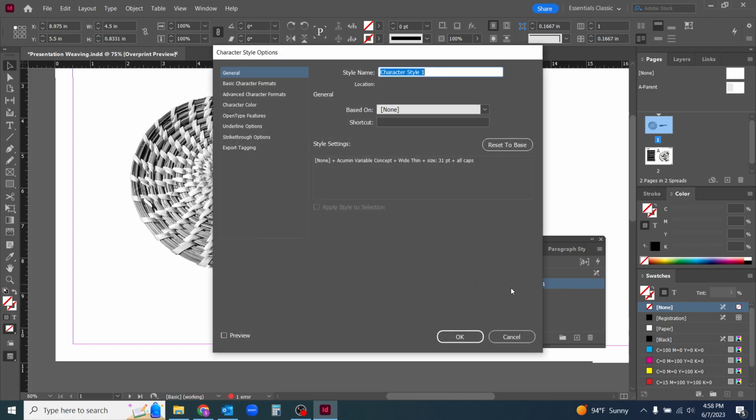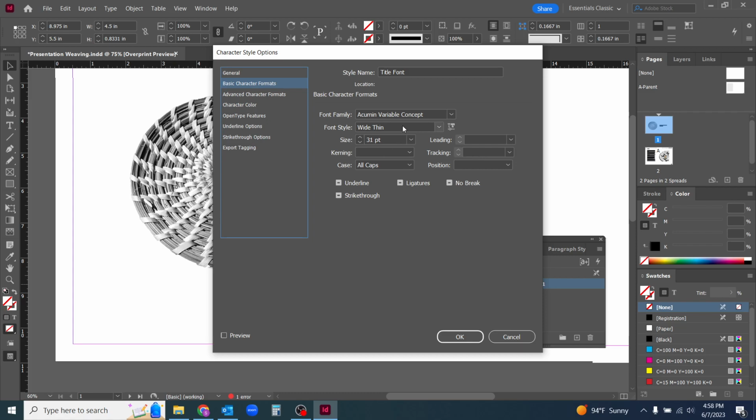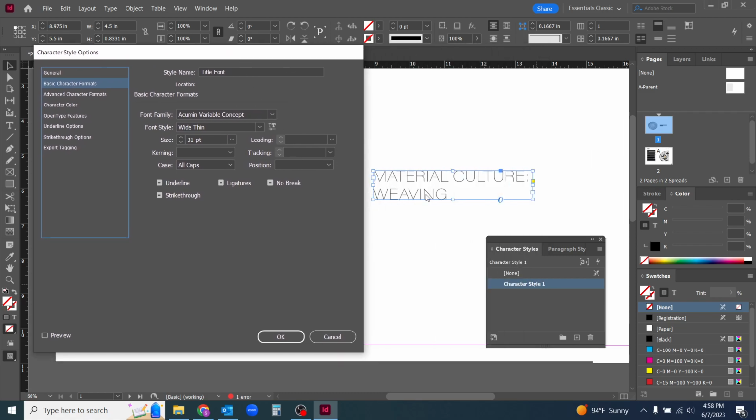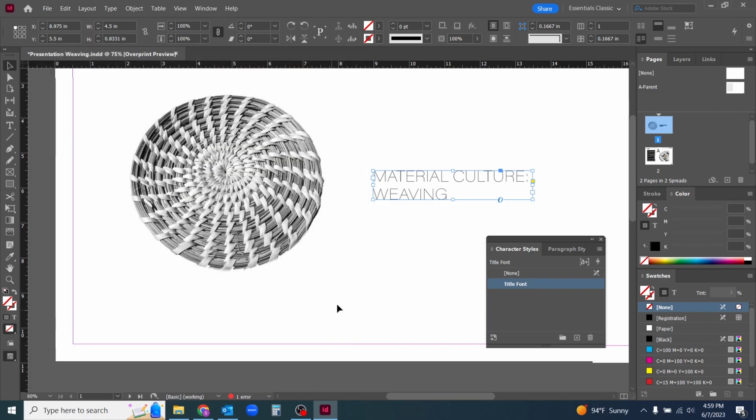And I think I can rename it, title font. And in here I can also change all the properties of that style, right? It's because I had this text box selected when I created the style, it just copied all those properties. So I'll click OK.